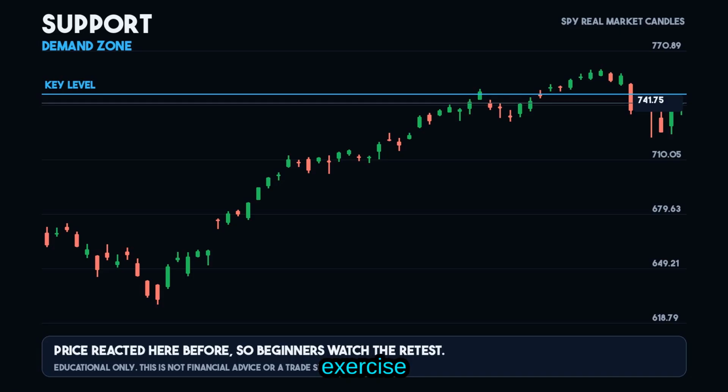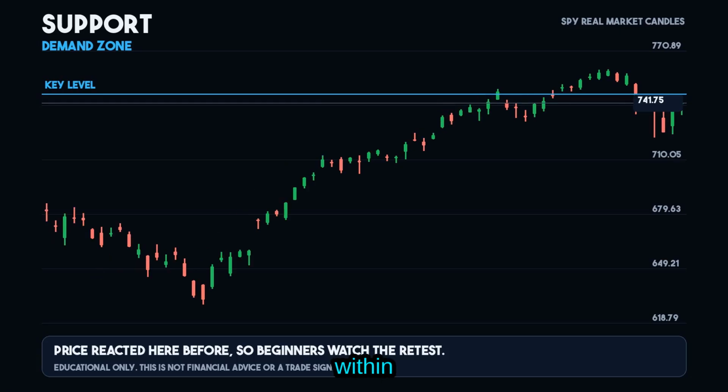Here's a practical exercise to practice what we've just learned. Grab a chart of your favorite asset; it can be stocks, forex, or even cryptocurrencies, and find a clear trend. Mark it on the chart, and take note of the dates it started and ended. Next, find a range within that trend. Look for two clear levels of support and resistance, and mark them on the chart.